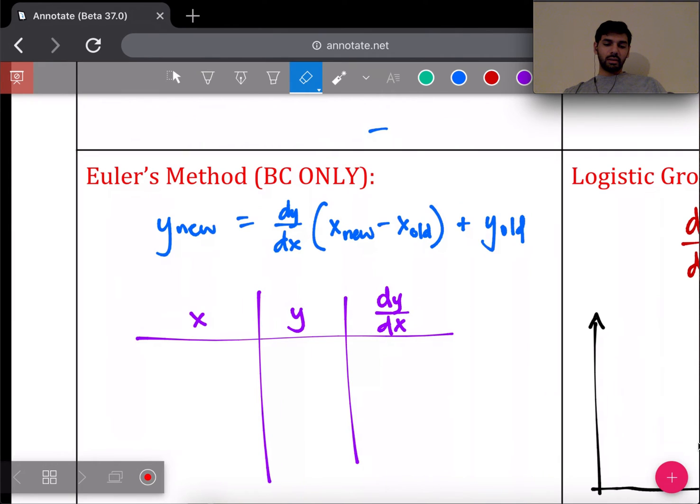You'll always be given a coordinate to start off with and you'll be given the slopes or the slope equation to figure out what the slopes would be at each coordinate. You'll have this first row, use that first row, plug in all of this information here, solve that out, and you'll get the next y coordinate. That gives you the next row, and you keep going through the rows until you get to the coordinate that the problem is asking you to find.